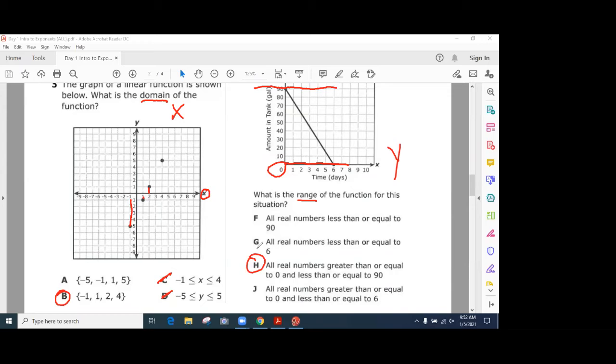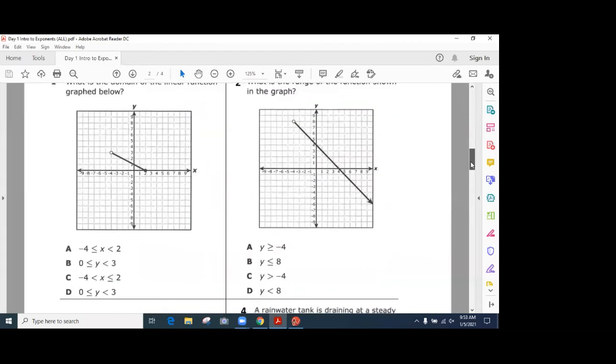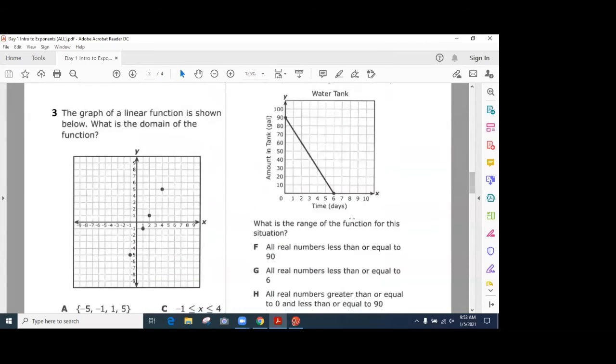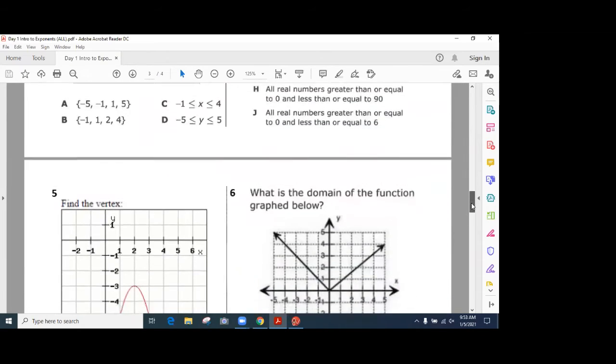So hopefully y'all kind of remember domain and range a little bit. Like I said, if you don't, we'll keep working on it, but we would really like, at least for these right here, to be easy. I think this one should have been easy. This one can get a little confusing, I feel like. All right.